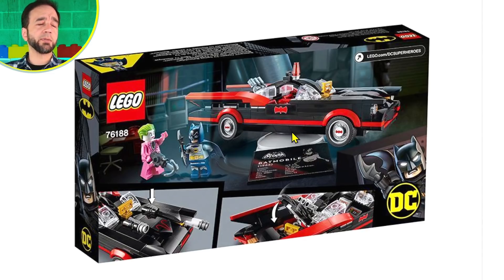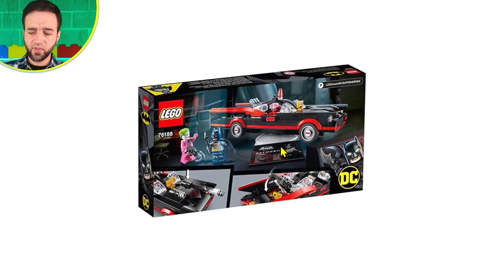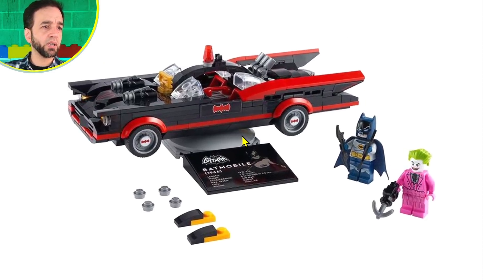They did the rotating stand just like with the Keaton Batmobile — the smaller minifig-scaled version. Overall this looks pretty good. There are things you can nitpick, but it's actually very similar to the version in the 1966 Batman TV series Bat Cave set, with some details changed up. You can open it up in the back, it's got three exhausts — I think the previous one had two and they were larger — so this is a little bit closer to the source material.